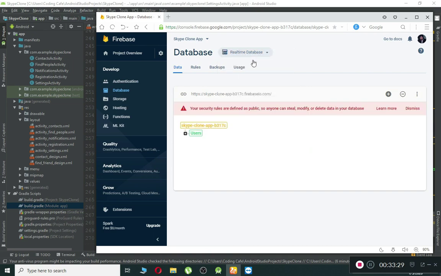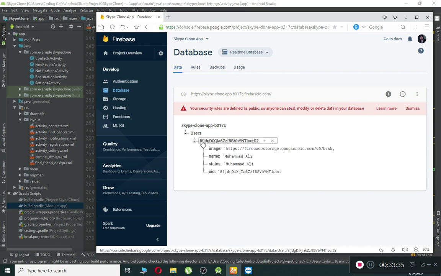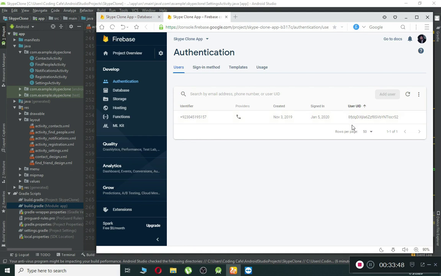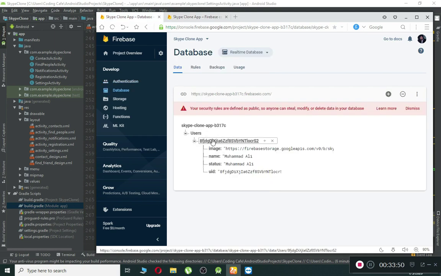Here you can see our information has been stored under users, child, the Firebase user ID. You can also compare it with the authentication. If I show you, here you can see it, this is the image, this is the name, this is the status, this is the uid.